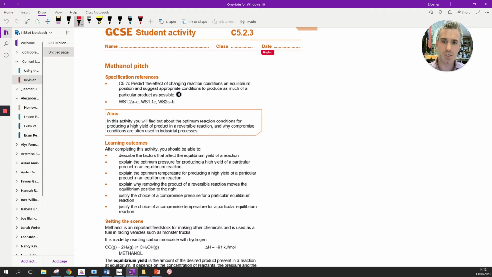So getting the right conditions is like cooking. If you do it too low, it's too slow. If you do it too high, it's too fast. But with cooking, you can turn up the temperature and you can chop things up. With reactions, we can increase the pressure, we can increase the temperature, we can increase the concentration, and changing them will have different effects on how fast things cook.